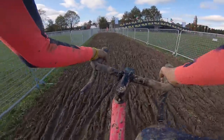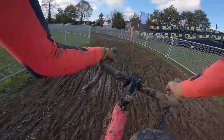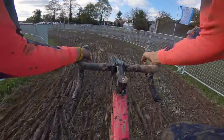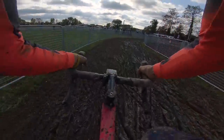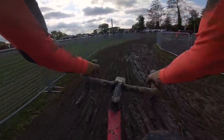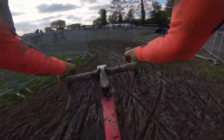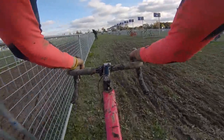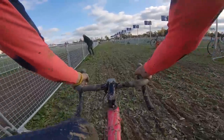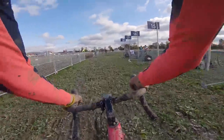There will definitely be some sketchy moments in the race where you come close to the barriers, but the important thing is just to let your bike move. Into the pits, first time around — quite a bit of rest bite. Get your bike changed and get ready for the next part of the course.